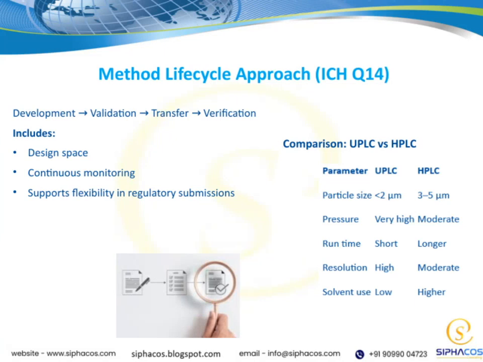Let's take a closer look at the comparison between UPLC and HPLC within the context of the method lifecycle approach outlined by ICH Q14. As you can see, this approach guides us through each stage: development, validation, transfer, and verification. One of the key advantages of UPLC is its ability to work within a defined design space, which means we can optimize and control the process more flexibly. This design space concept allows for ongoing adjustments without the need for reapproval, supporting a more efficient development process.